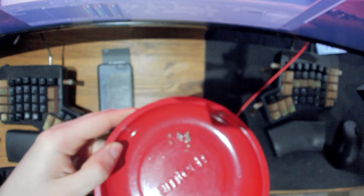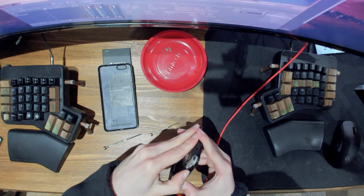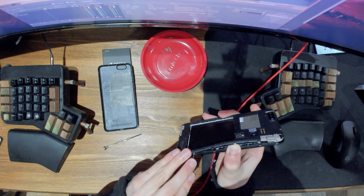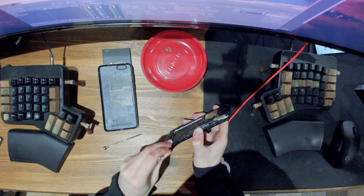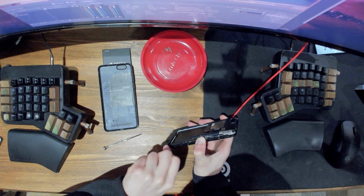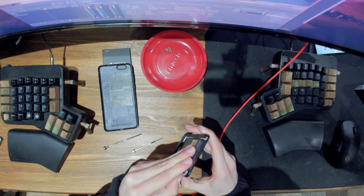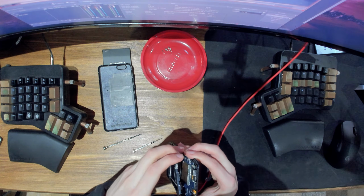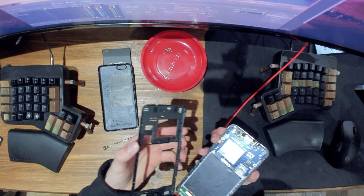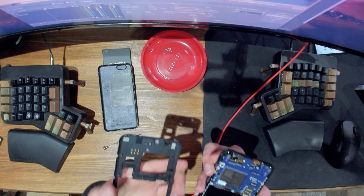Alright, so I think that's all the screws on this side. Look at them all here. So many. Alright, now let's see if this comes off somehow. Okay, so I think it is just clips, but they're really in there. Okay, well, let's try going around here. Oh yeah, there we go. Nice. Christ, what is stuck here? Okay, there we go. So you just kind of have to wiggle it around to get it out.